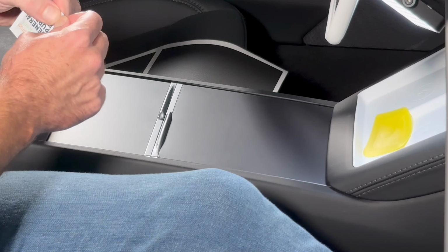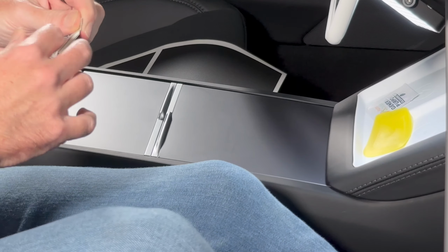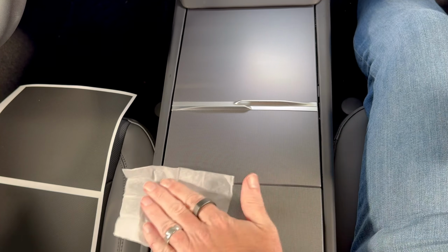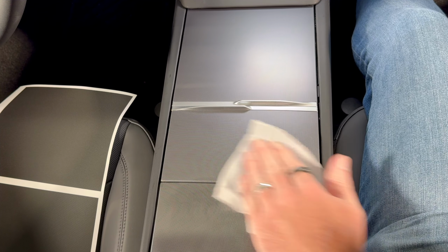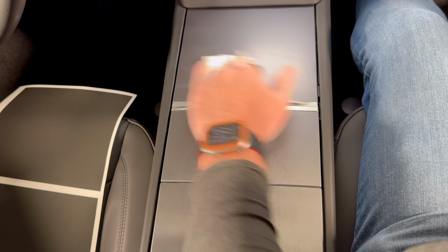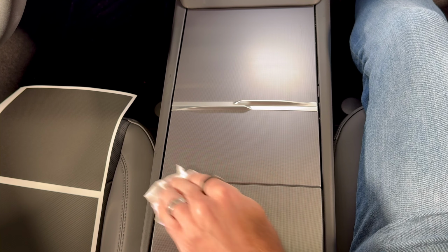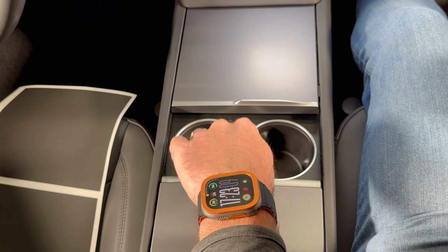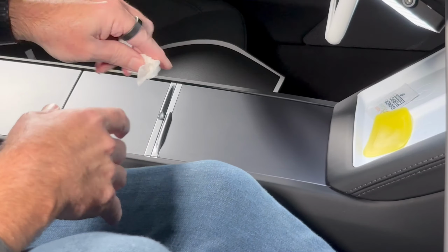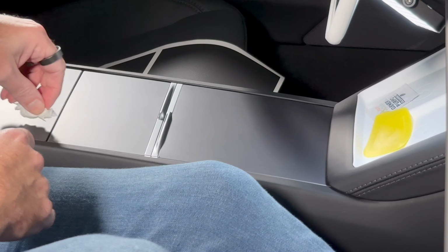First thing we're going to do is clean up the center console. Get the armrest out of the way. We're just going to use the alcohol wipe to grab any dust, any residue. Even if your Model 3 is new, there's probably going to be stuff from the factory on there, so we just want to get that off. One thing to note is there's quite a lot of grease in the runner on the sides of the center console to help the doors, so that can get on top, so just try and watch out for that.